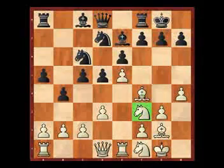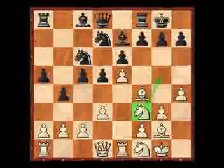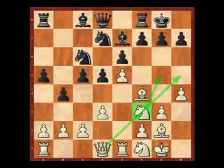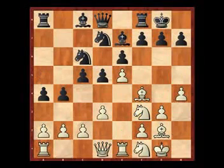Obviously, if bishop takes c7, we've got queen takes c6, check. Other than that, black is going material behind. So, going back to the final position in the game, it's a bit of a deceptive one.